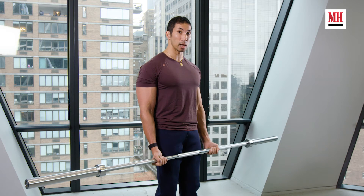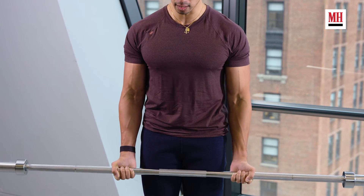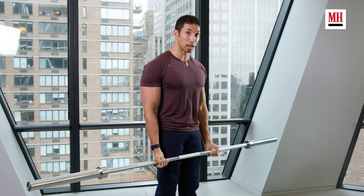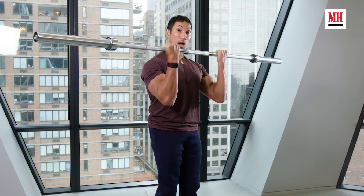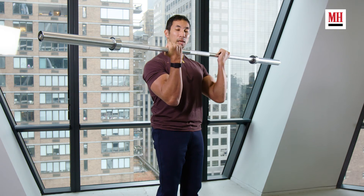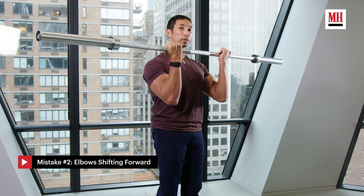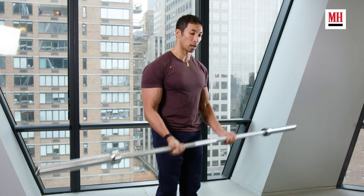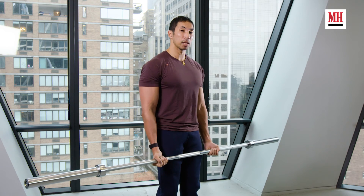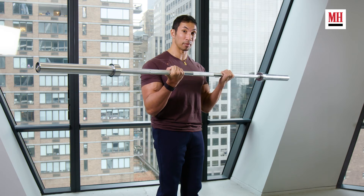If you think about squeezing through your shoulder blades, squeezing your abs and squeezing your glutes the entire time, you're setting your frame up for success — you'll keep your spine out of it — and that lets you focus on getting a good bicep squeeze. The other key mistake, especially as we go heavier, is it gets really convenient to let your elbows shift forward. Once my wrists are stacked directly below my elbows, my biceps really aren't doing much work. Think about keeping your upper arms pinned to your torso as much as you can — that's going to help you squeeze your biceps at the top of every rep.